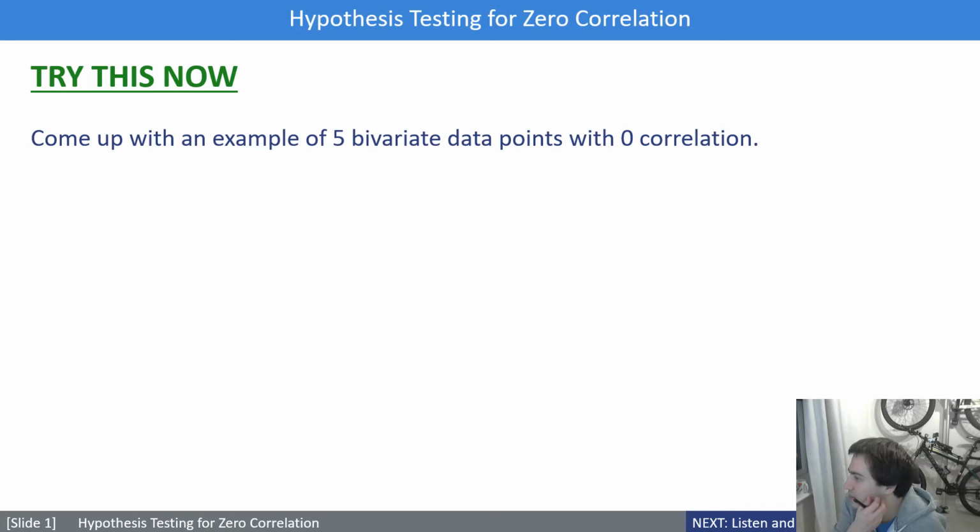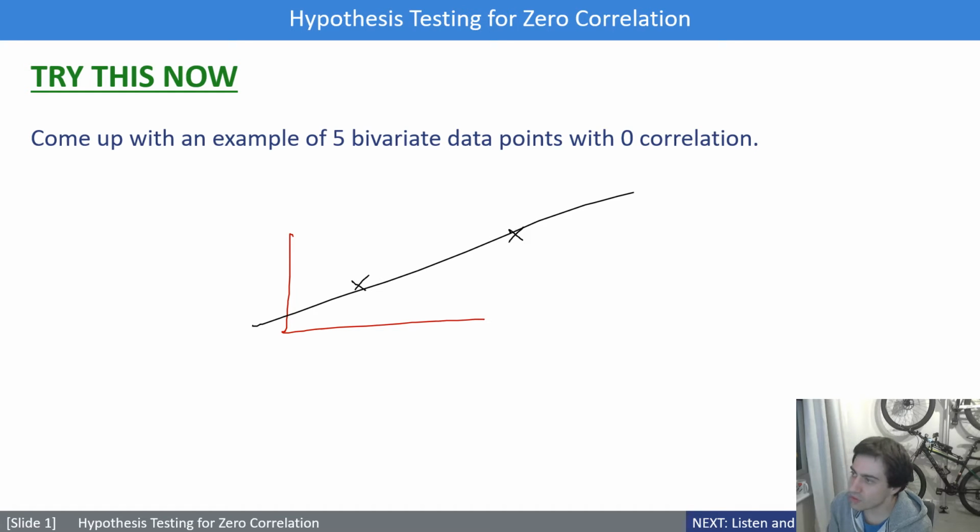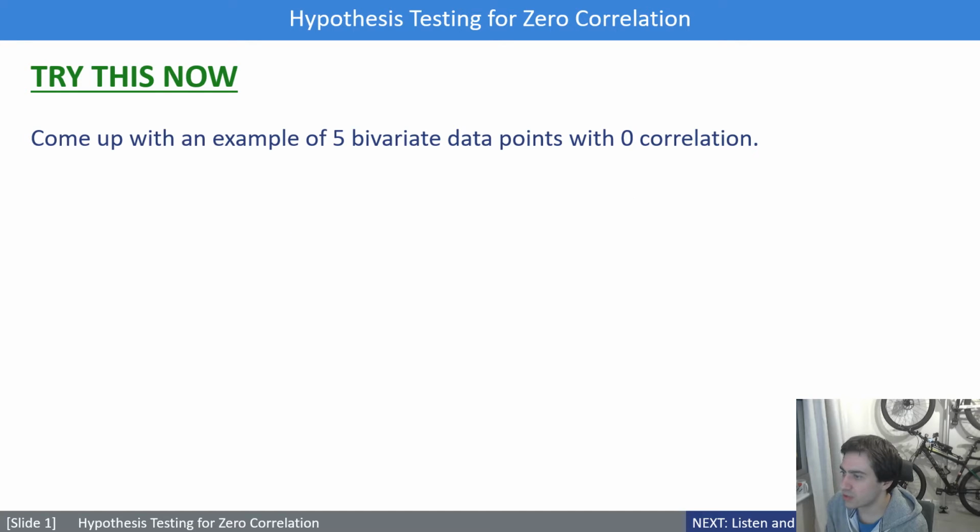this question I've come up with here, a bit of a thought experiment. You should be able to come up with an answer for this if you think about it in the right way. So consider, just to clarify what I mean here, if I randomly plot 2 points, any 2 points, they're pretty much always going to have perfect correlation, right? Unless it's a horizontal line. Because any 2 points make a line. So that, for instance, has a correlation or a PMCC of 1. I should clarify here, when I say 0 correlation, I mean a 0 PMCC.